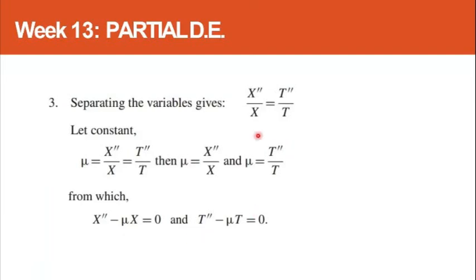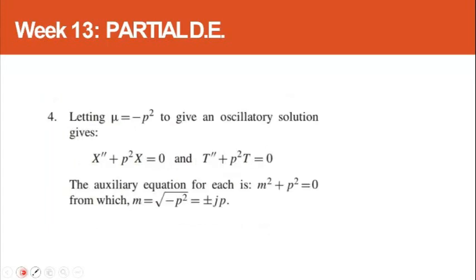And yung formula for this naman, or the equation for this, is we have the second derivative of t minus u times t is equal to 0. And after nun, di ba sabi natin, isa-substitute naman natin yung value for the auxiliary solution natin kasi yung u natin is equivalent with negative p squared. Therefore, based dun sa formula natin kanina sa number 3, we have the second derivative of x plus p squared times x is equal to 0. And yung next natin for the t naman, substitution lang ng u, we have the second derivative of t plus p squared times t is equal to 0.